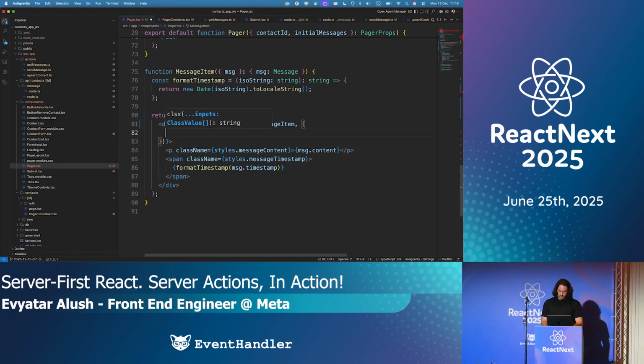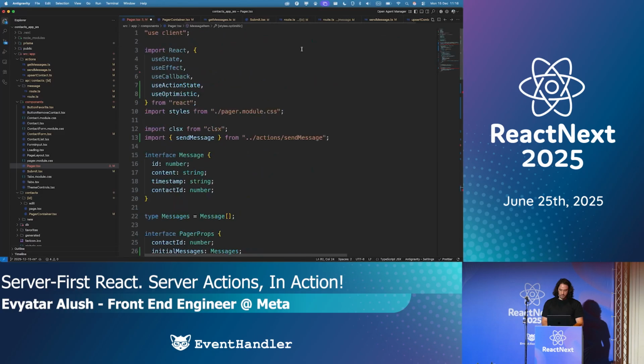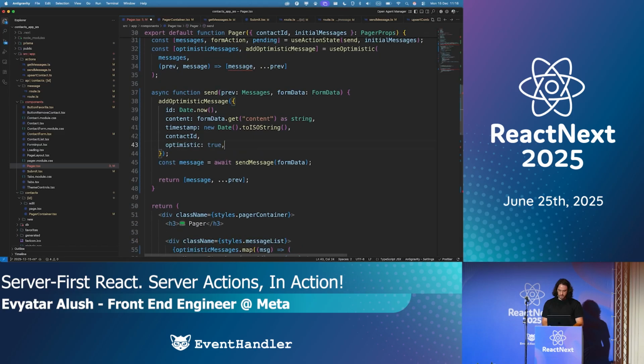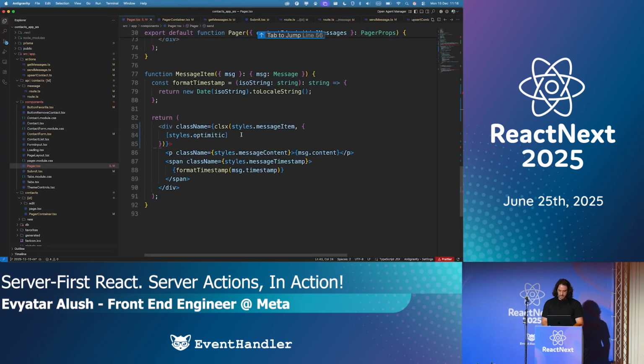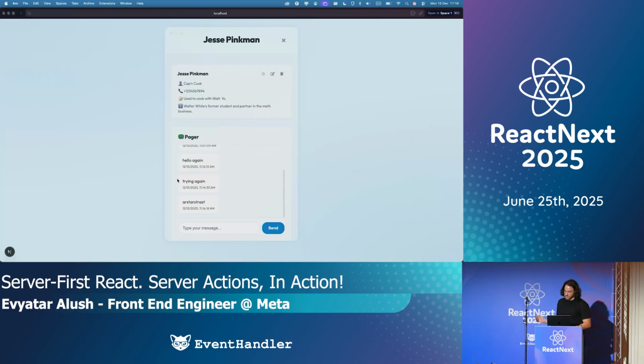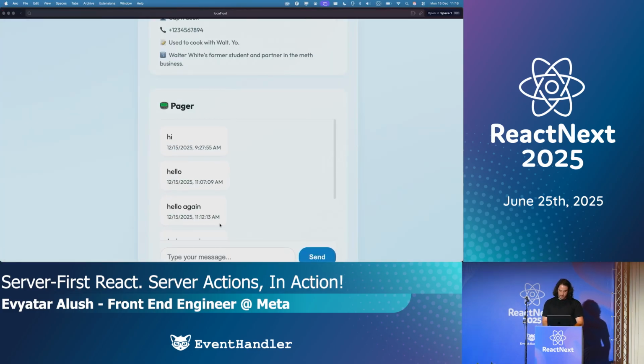So let's add the styles.optimistic. And you know what, let's add it also to the message. So let's say it's optimistic, and let's add it here. It's going to be optimistic, and we're going to get the optimistic style. Even the message is optimistic, and even let's do right here, just now. And I'll zoom in, and we'll see that.